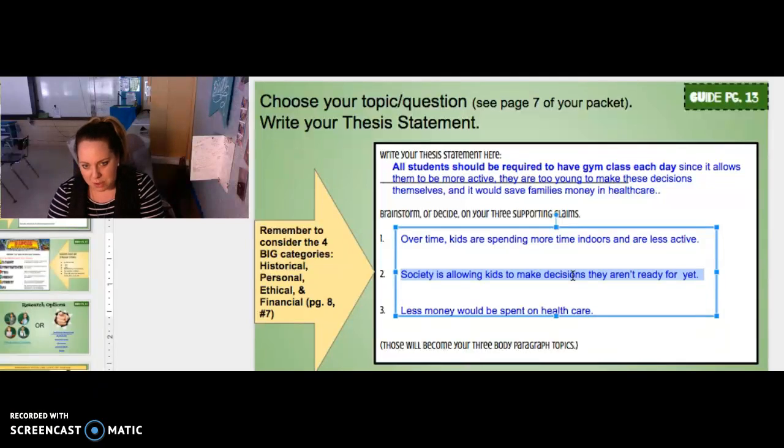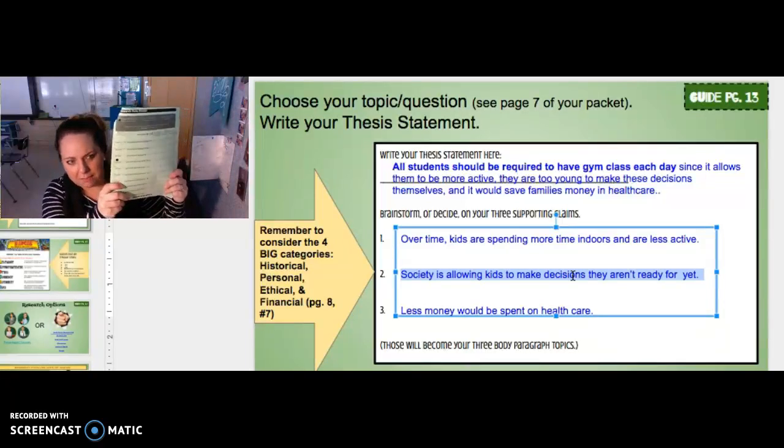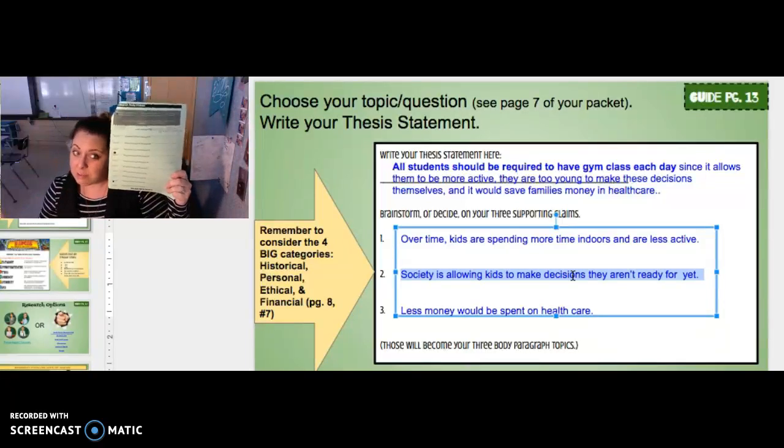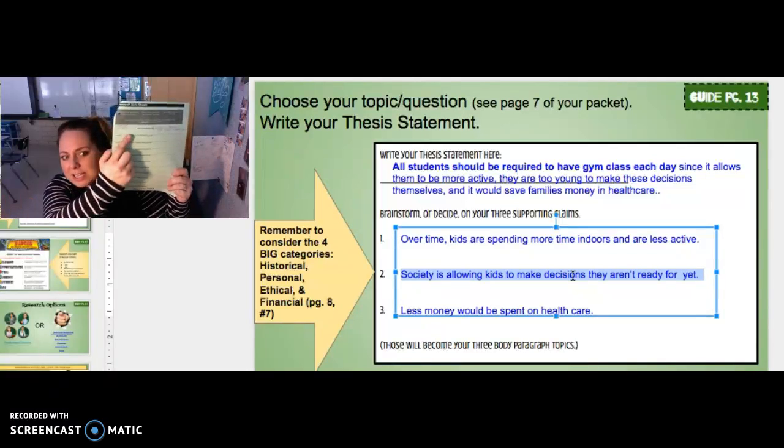I'm just going to put in the keywords: society, decisions, kids aren't ready for. You just have to somehow refer to the topic of that paragraph, however works. So now, as I'm doing research, any time that I find information that supports this idea, I'm going to put that information on this sheet.